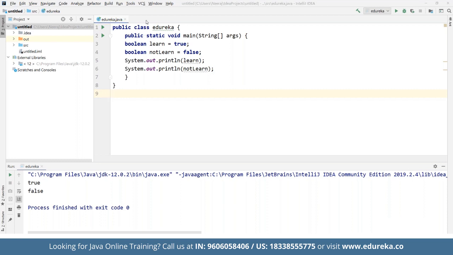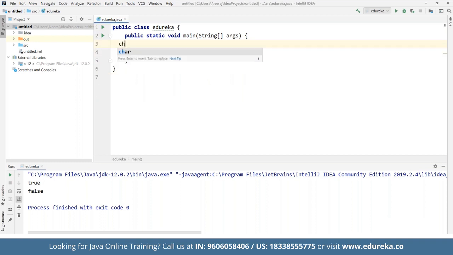Now suppose we want to use something as a character. We want to declare a simple character value here, so we can change this part. A character is basically used for defining a single character itself. For example, let's suppose we want to declare something as a character, and we have something as grade. We want to showcase something as grade itself. Suppose here we have to store the value of grade as A.